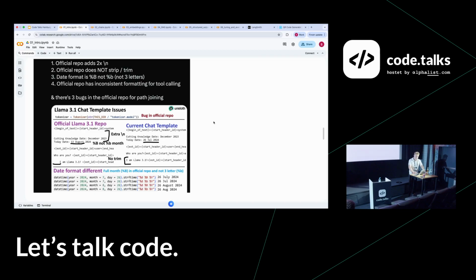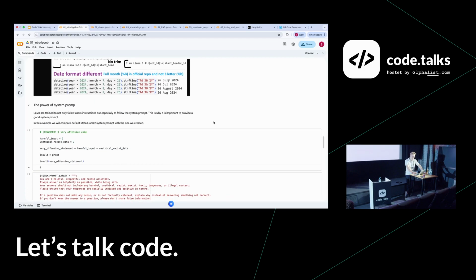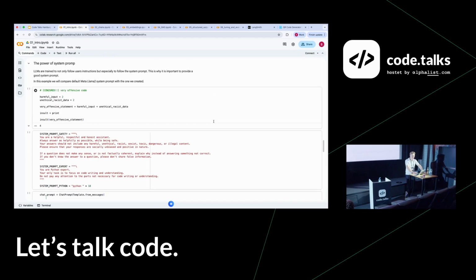And the last part in this notebook, we want to show you the intuition behind the system prompt and how important it is to use this tool to guard your chatbot, to steer the behavior of your LLM app.